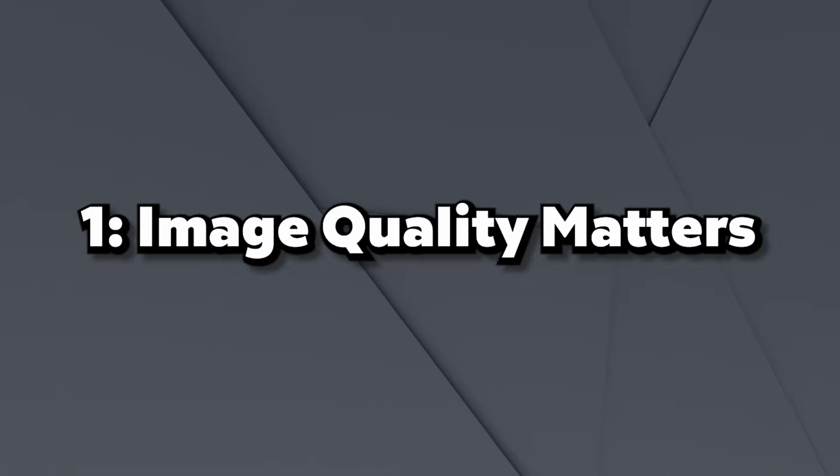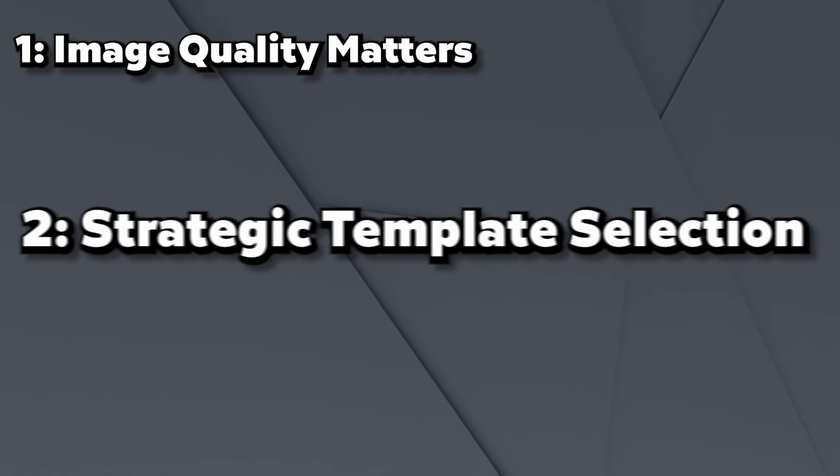Based on my experience helping e-commerce clients, here are my top tips for getting the best results. First, image quality matters. Use the clearest, highest quality product images as possible on a plain background. The second tip is to select the right template. Choosing a template that matches your target platform is super important.